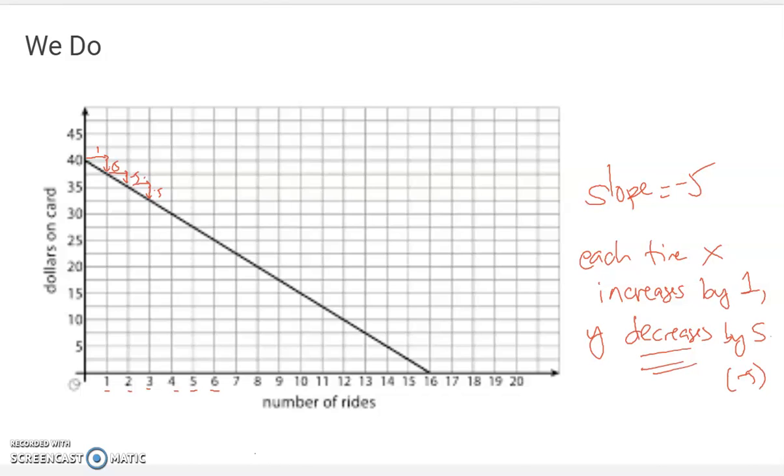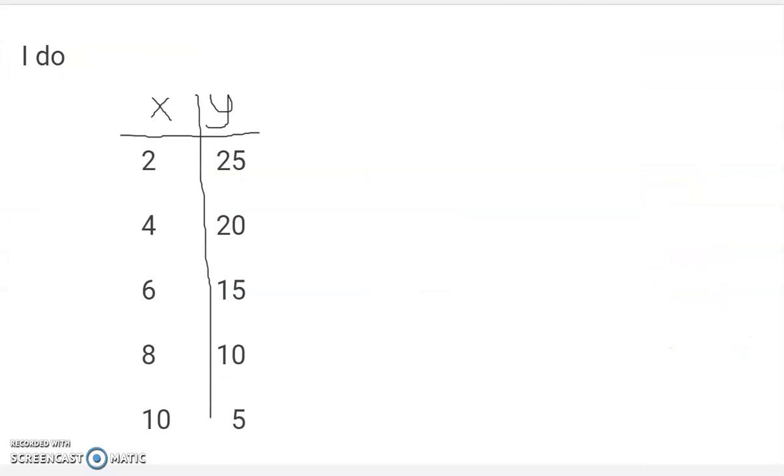That is how you find a negative slope in a graph. And again, notice the line slants down, we would say. That is a decreasing interval and a negative slope. When you're ready, unpause. And we'll also do an example where we have ordered pairs.